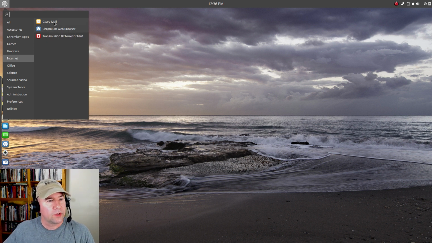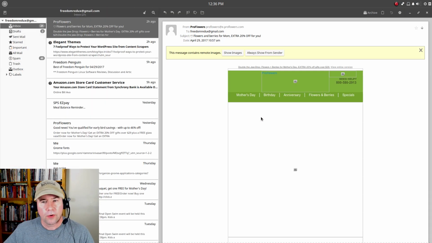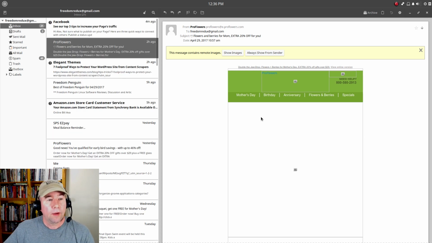But we got Chromium web browser, Geary email. If you're not familiar with Geary, it is an email program and it is email only. So with Evolution and Thunderbird, if you have the Lightning extension, you've got the calendar, you got all these extra functions. Geary is meant to be an IMAP email reader, period, or, well, write email and that sort of thing, but there's not all the extra calendar functions and planners and all that kind of stuff. It's email, but very snappy application.